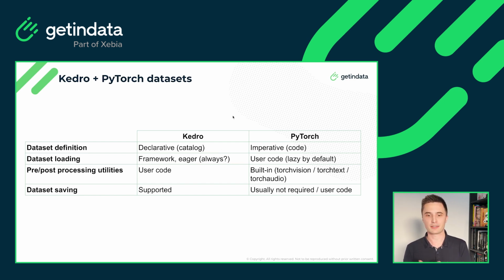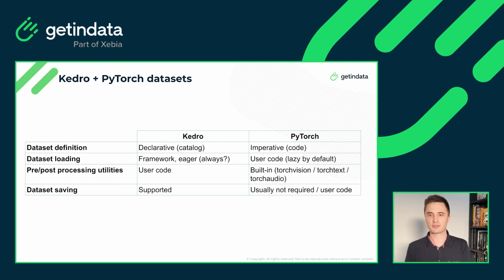And when it comes to dataset loading in Kedro, because it's declarative, the framework, which is Kedro here, loads the dataset for you. So when you are executing the nodes, the underlying Kedro runner actually loads your dataset. It calls the appropriate APIs. And from the code perspective, when you are executing a node that is a part of your machine learning pipeline, what you are getting is actually the loaded data. For example, if you are loading a CSV file, you don't have to call, for example, the pandas read CSV method. You will just get the data frame directly as an object loaded into your memory.